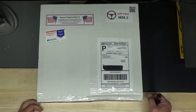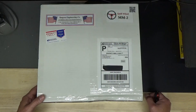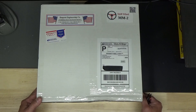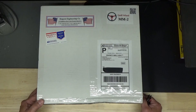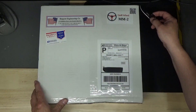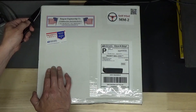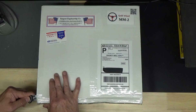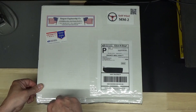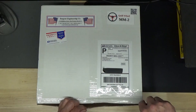I got a box from Tangent Engineering — Jim Enos. This is a quill wheel. You guys might have seen these on some of the other YouTube machinist channels. It looks basically kind of like a steering wheel to replace the stock handles for your quill. Jim has been making these for Bridgeport and other mills for quite some time, and he has now introduced one to fit the Precision Matthews 727V. Pretty excited to see what this looks like and how it fits and works.